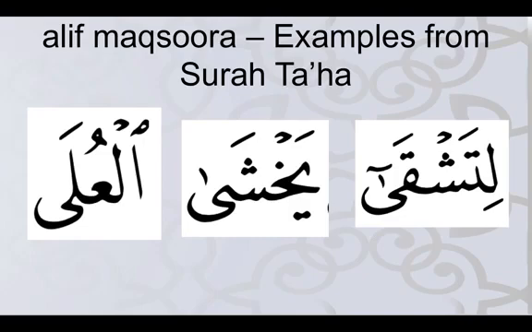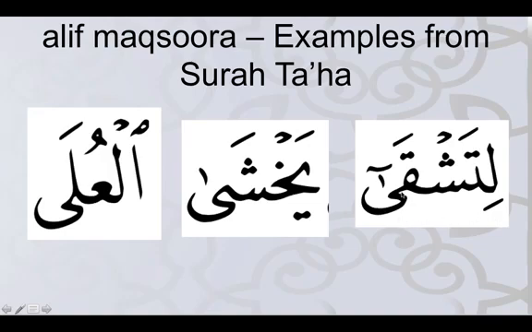I will go over 3 example words that you see on your screen right now. I took these examples from Surah Taha, if you are interested in finding out where I took these examples from. These are 3 examples of the alif maqsura. The first word on the right hand side that you see is litashqa.